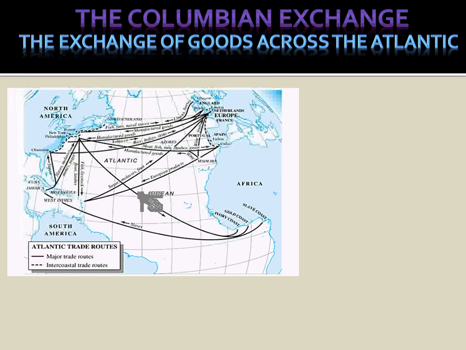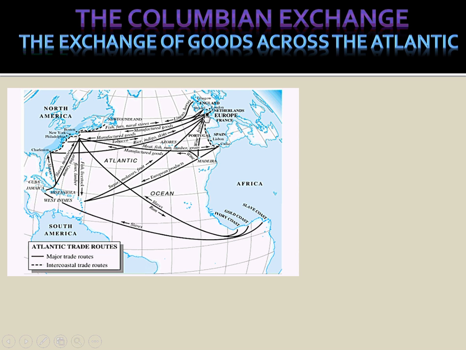So what happens is after Columbus discovers the New World, or after it's confirmed that there is a new landmass or continent there, the explorers begin making their way across the Atlantic Ocean. And eventually colonies are established that we've talked about, and those colonies begin producing raw materials that are sent back to Europe. So the raw materials are sent over the Atlantic Ocean to Europe.